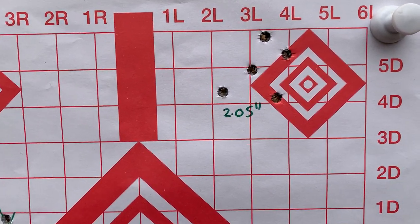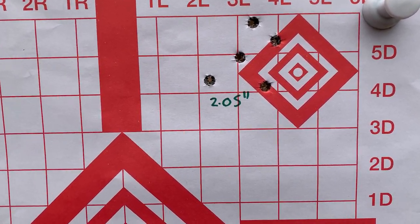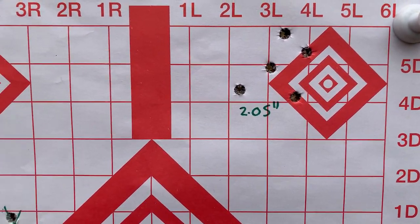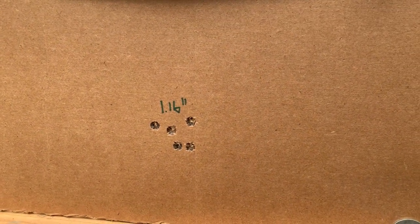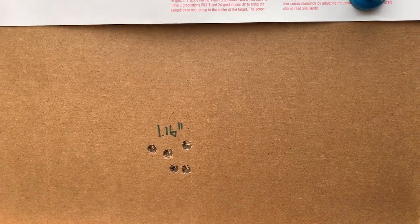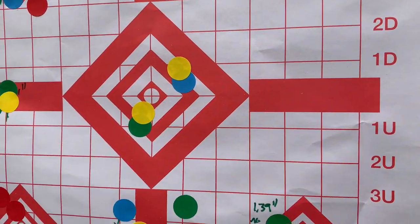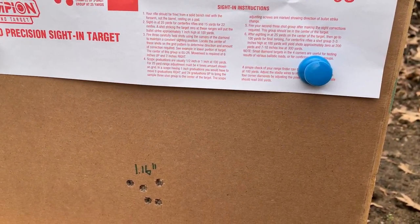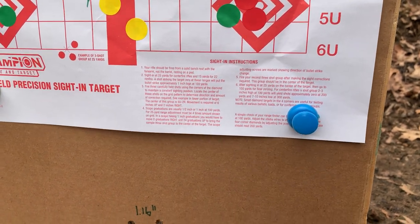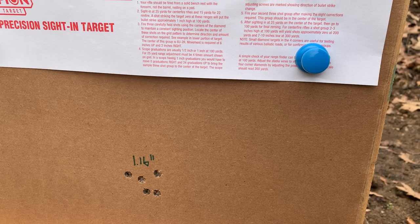This is our 16 inch with the 16 power, 2.05 inches. That is with the suppressor mounted. The better one over here though, 1.16 inches, our TC Compass with the 22 inch barrel. Again, with the can, I need to bring the scope up a bit because I was aiming way up here, but with that point of impact shift with that can on there because it's so heavy, that's why we're way down there. But 1.16 inches, I think I found a load that that gun likes at 200 yards.